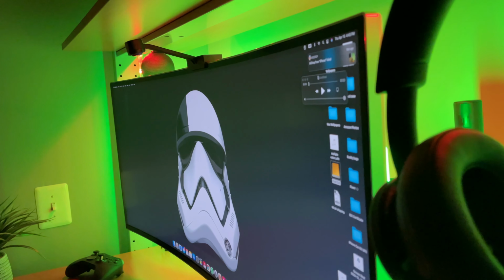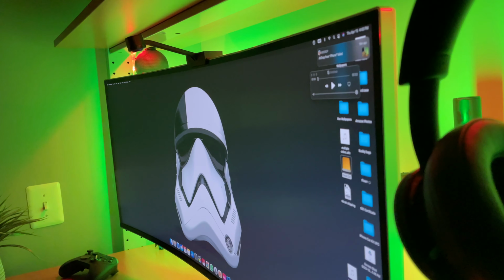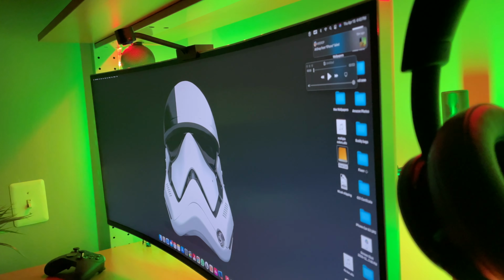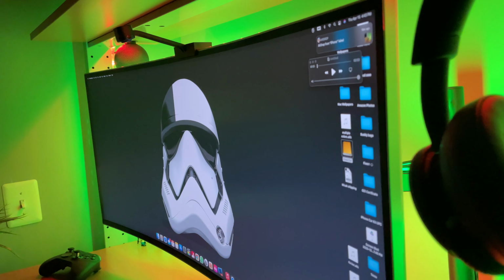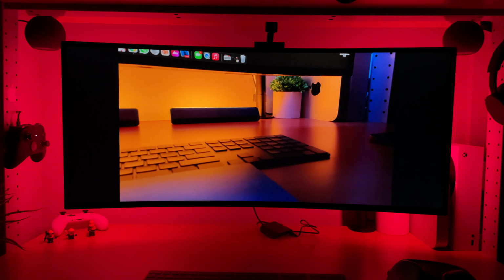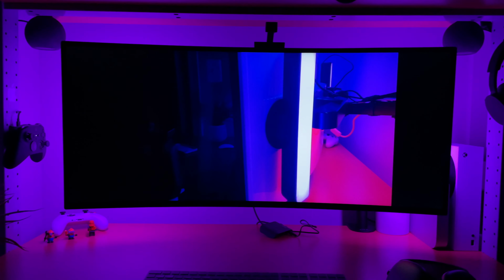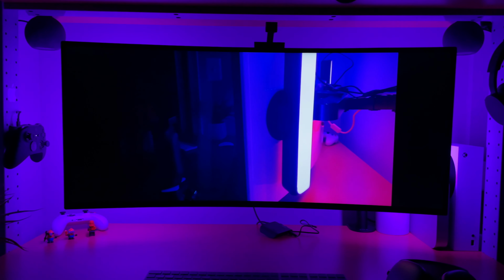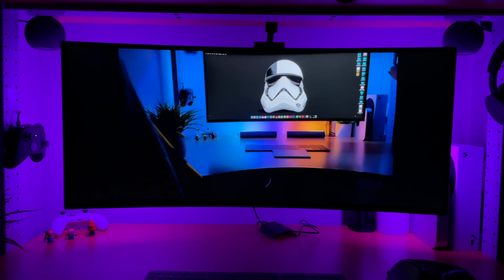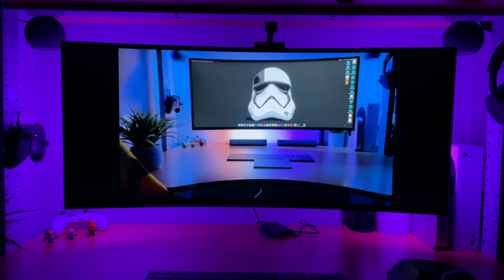Now, honestly, with the light sync, here's the thing. This whole camera system, first of all, I personally wouldn't want to have a camera right here just sitting and looking down. I find that to be annoying, but that's just me. And if you are cool with that, then that's totally fine. The other thing is that the light syncing effect isn't as good as what you get with the Philips Hue sync box, since the actual content is passing through the HDMI sync box and then to your Philips Hue lights. I think it just syncs a lot better, and I'm pretty sure everyone can agree with me here.